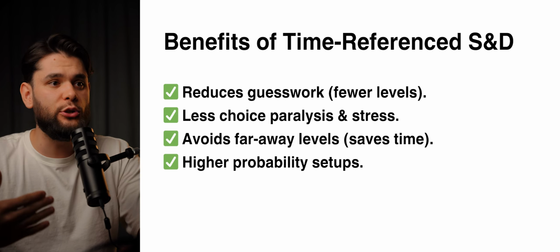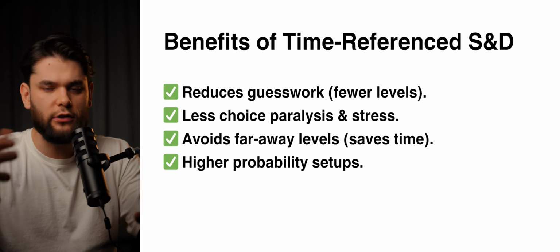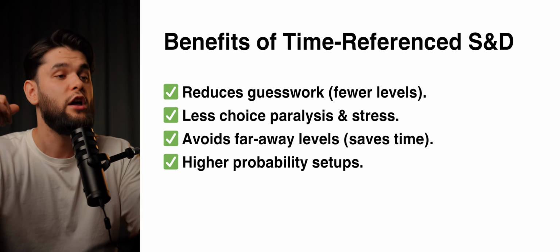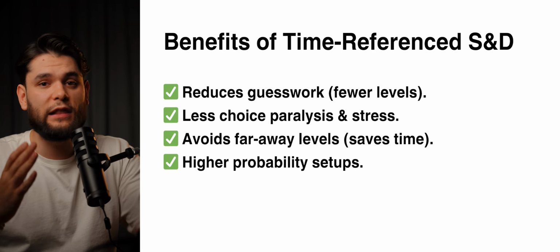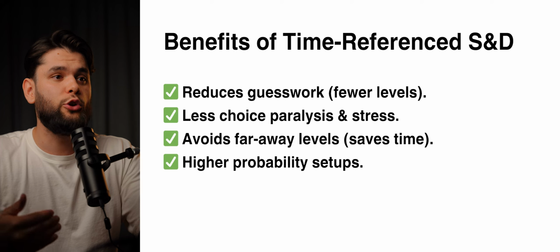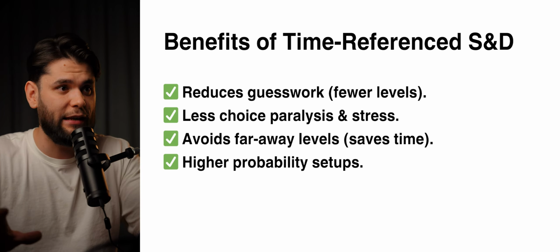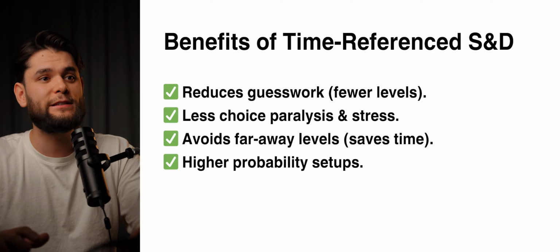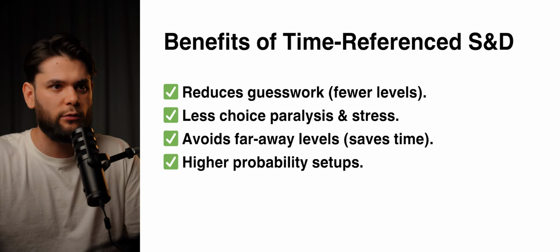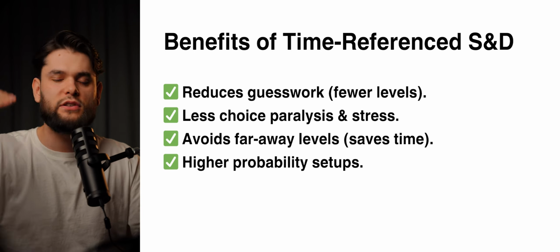So this will reduce the level of stress that comes from the abundance of choices. There's going to be just 2 or 3 maybe levels inside of the previous day candle. Furthermore, you will stop choosing the levels that are super far away from the current price, so you don't waste your time on levels that are never going to be mitigated. Once you start following this, you will see a tremendous change in your trading, and sometimes you can even trade range-bound market conditions when the price reverses from the established highs and lows.